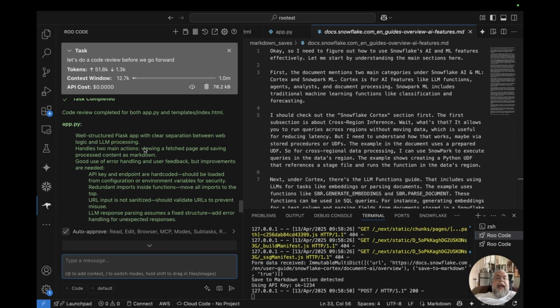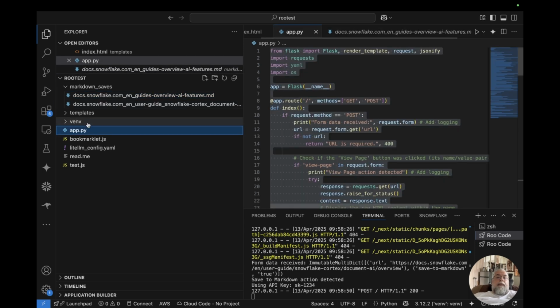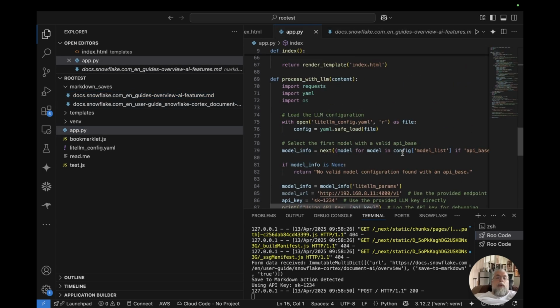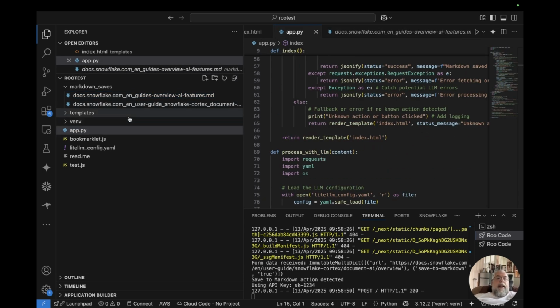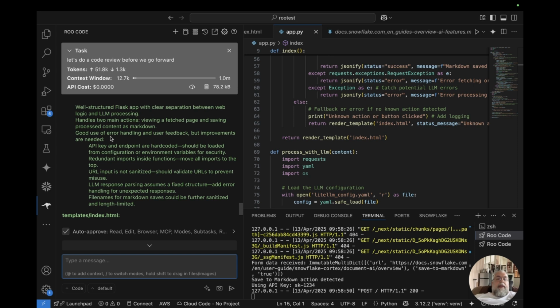But what I did was I asked for a code review. So we have the code that was already written that we just saw work, and so it's got an app and it's got an index HTML. It's got a YAML file, and then it goes and tells me that I have an API key that's hard coded, which again, this is development, so I didn't care.